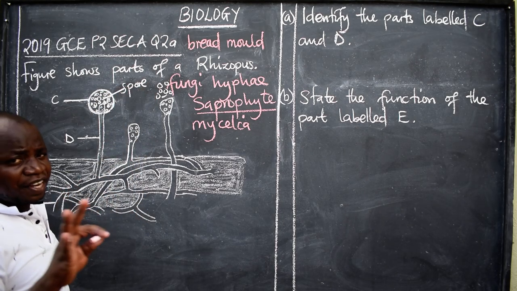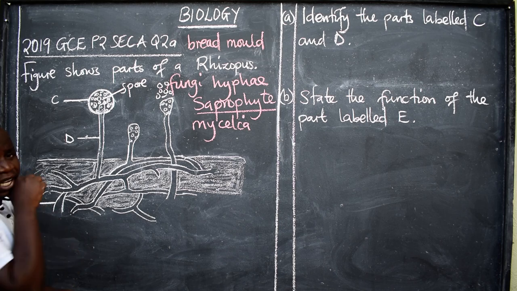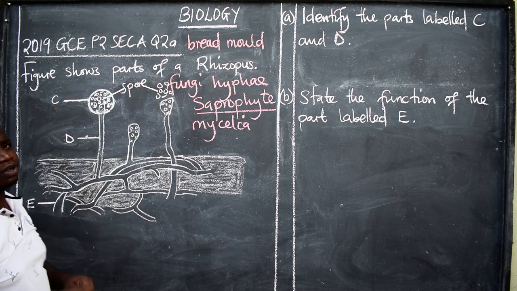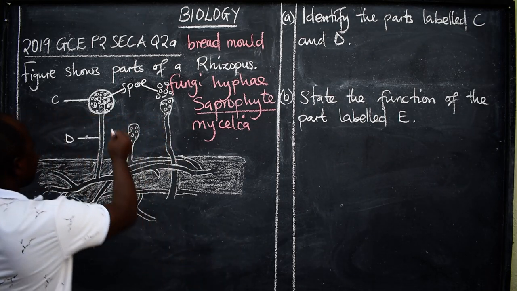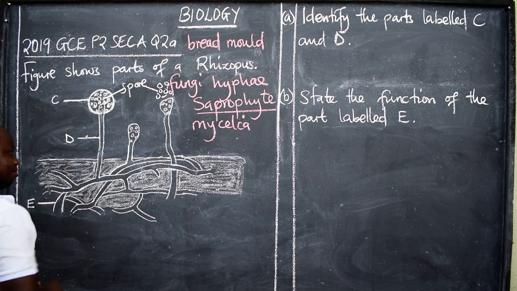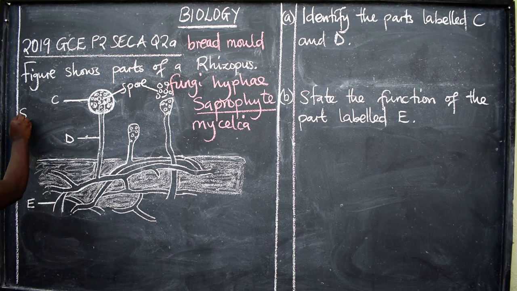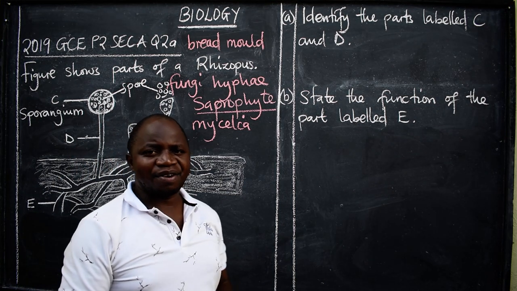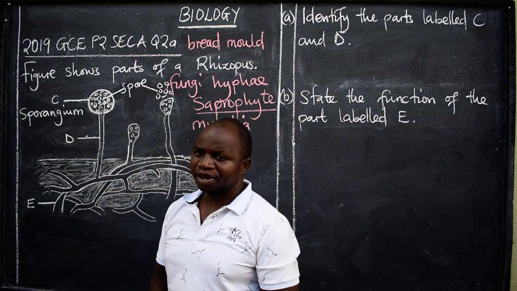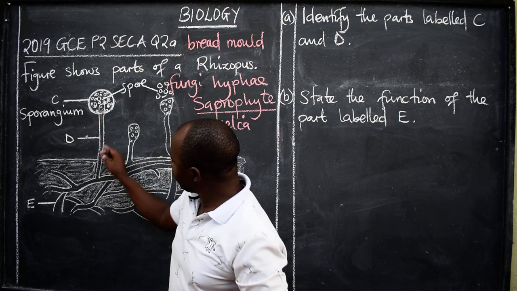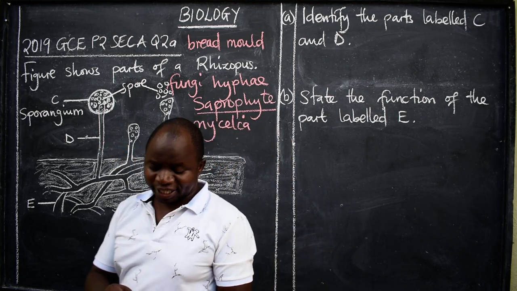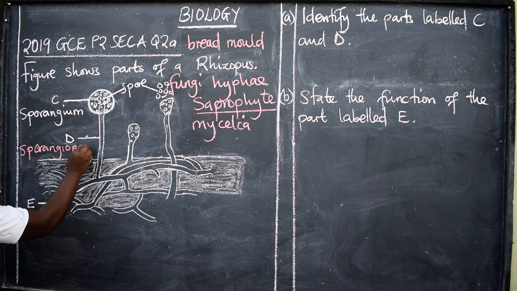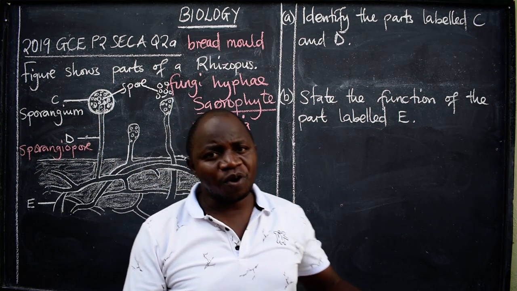So the one inside, and you have to be very careful. Look at the way I'm doing the location there. I'm talking about these that are inside, or here, if it is outside, I'm talking about these. Those are called spores. Then the ring, this ring that you're seeing here is now called sporangium. The ring is the sporangium. What is holding this sporangium? What is holding this now? That is now called sporangiopore.